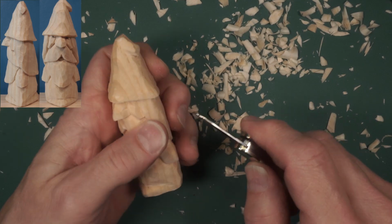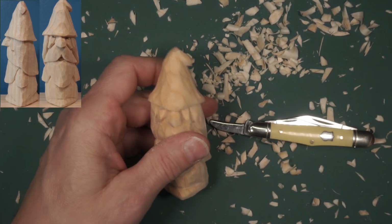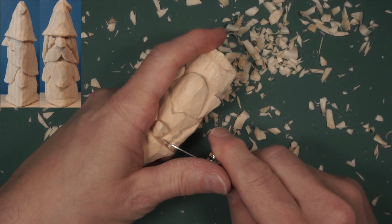Okay. And just clean it up a little bit. And if you can see that in there, there you go. And so you could technically call that an eye if you want and put a little dot in there or something. Really simple.